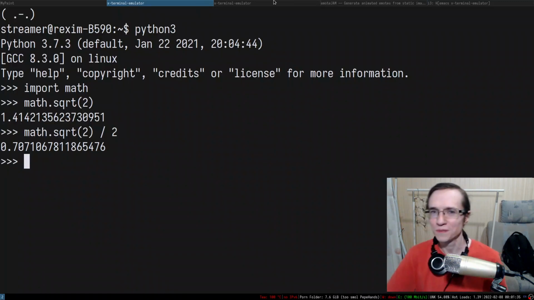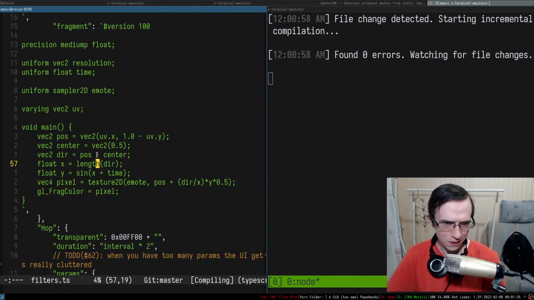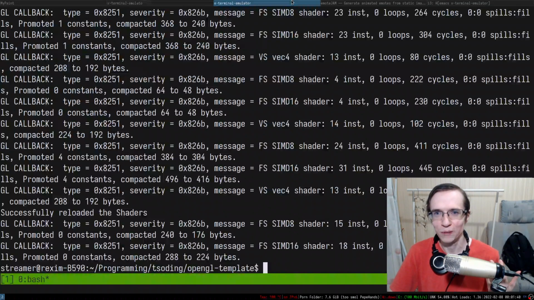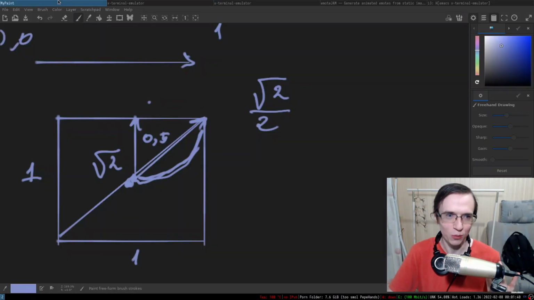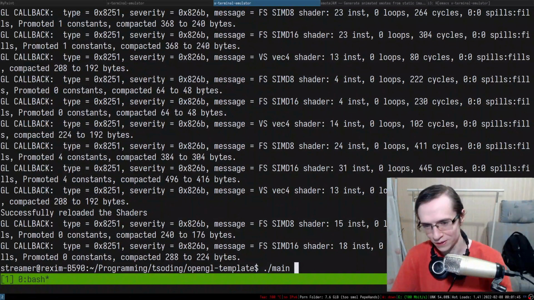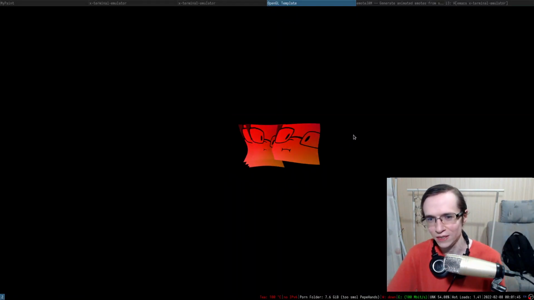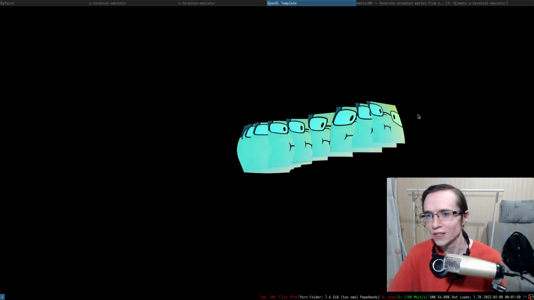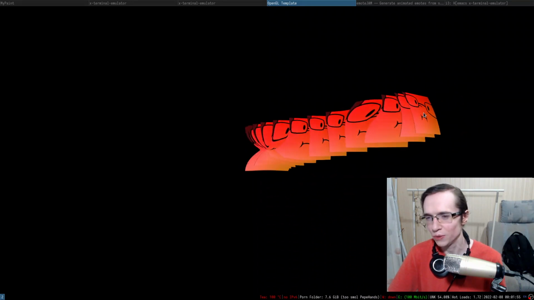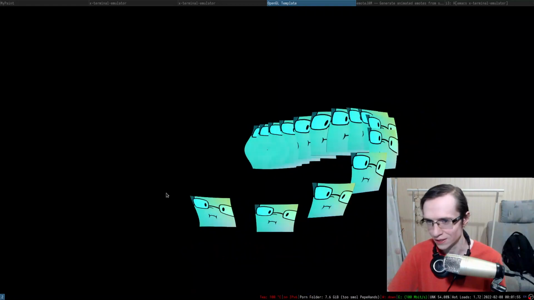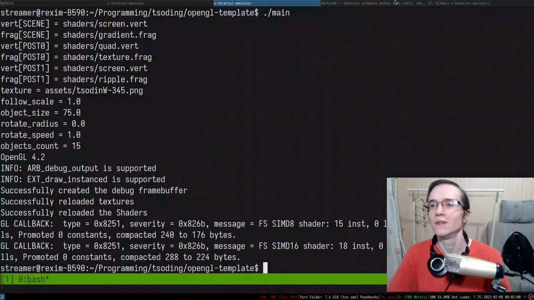We can probably multiply it by something, or we can just basically steal the parameters from the OpenGL application. I wanted to come up with the parameters myself, right? So right here we're using pretty good parameters, as you can see. They look good, but I wanted to come up with them myself to actually better understand the ripple effect. And I think I kind of did, right?